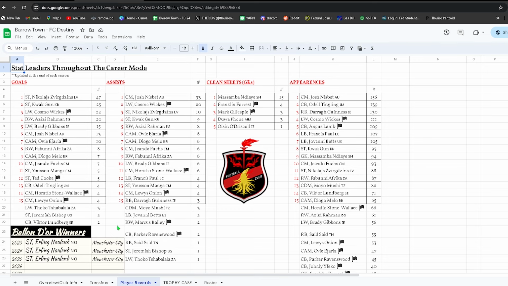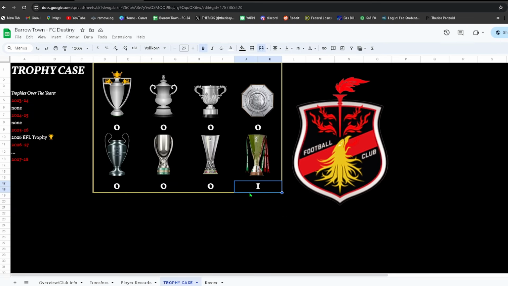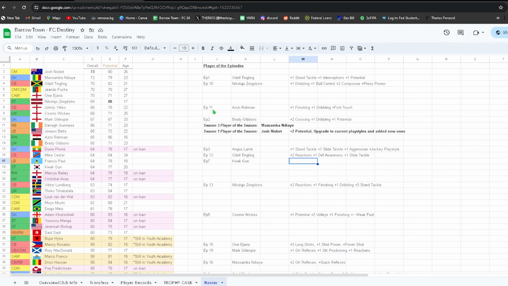These are the records from the first three seasons and how players fare in the rankings in Barrow Town's history so far. How about Josh Nisbet with 156 appearances in three seasons? That's just outlandish. I put a trophy case in here. You see we won the EFL trophy. It's gonna get updated as we win more of those, hopefully. And the roster is fairly updated. Player of the episode upgrades are also gonna be in here as much as I can.